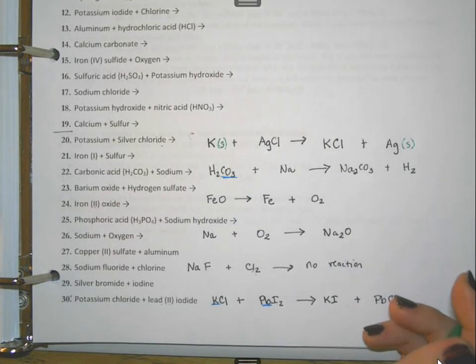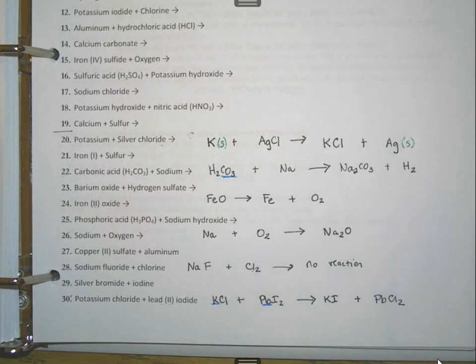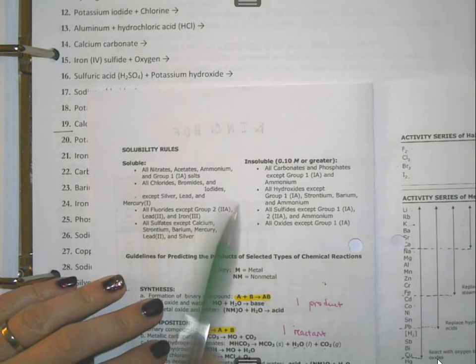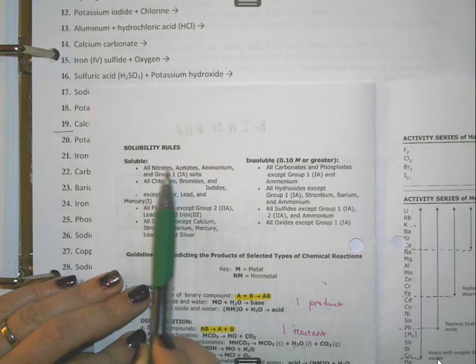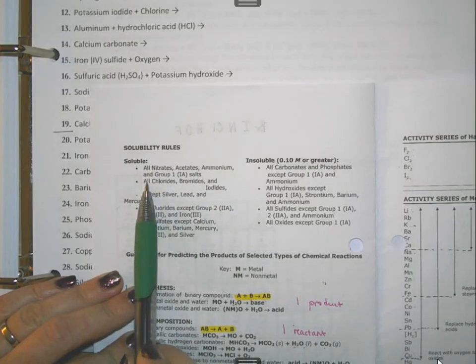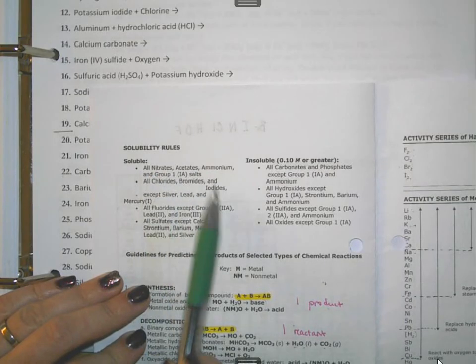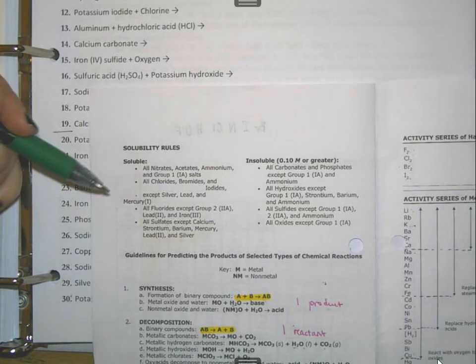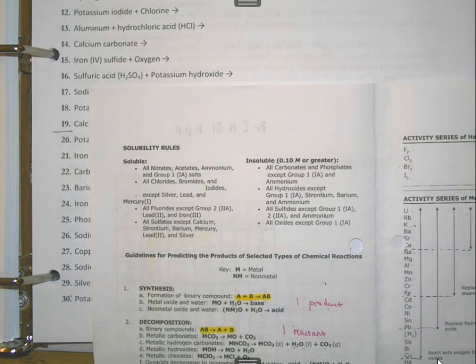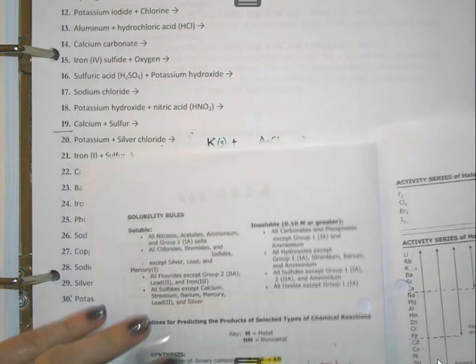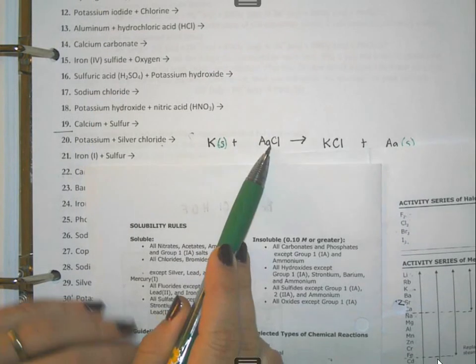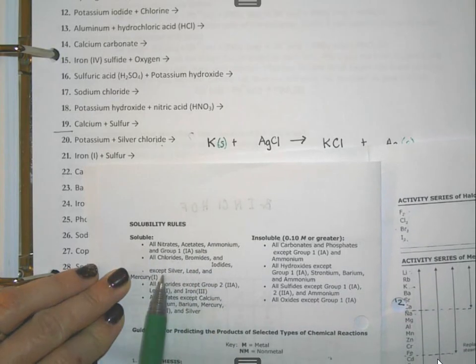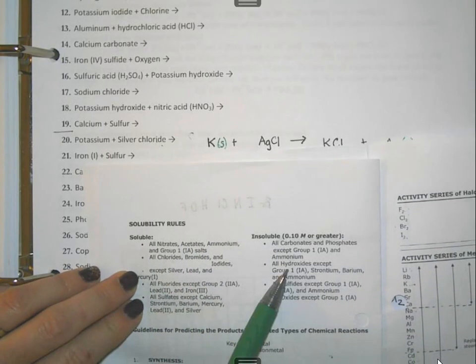That leaves me having to decide about silver chloride and potassium chloride. So really, we're only having to determine the compounds. When it comes to a compound, you're going to go to the solubility rules and you're going to look. Both of these are chlorides, and we start somewhere on here and we look until we find chlorides. Well, chlorides are right here, and this says that all chlorides, bromides, and iodides except silver, lead, and mercury are going to be soluble. So we need to see if these are with our exceptions. The first one, silver chloride.